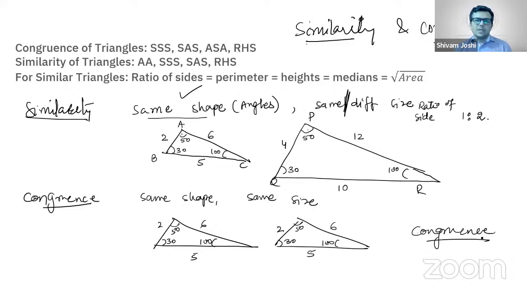Okay. Now, with the help of this, obviously, we will be able to see that every congruence is always a similarity, isn't it? So for this congruence, we can say that obviously this is a similarity with the ratio of 1 is to 1, and that is true. So every congruence is a similarity with a ratio 1 is to 1. Every similarity may or may not be a congruence, right?